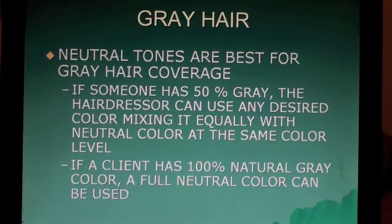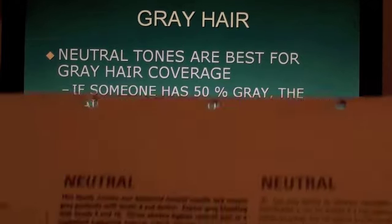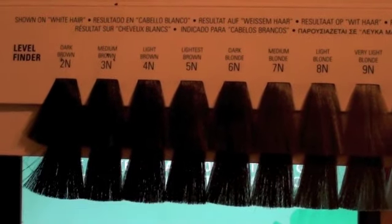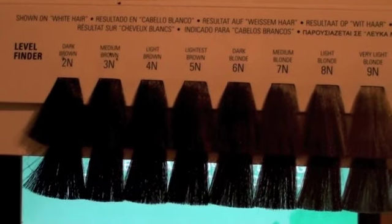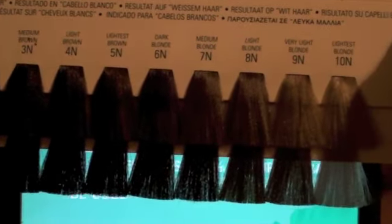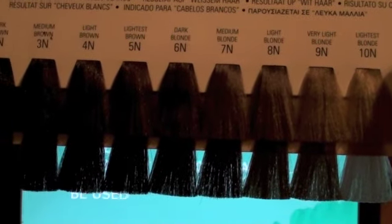So the gray hair. Natural tones are best for gray hair coverage. I'm going to show you the natural tones. Here are the natural tones right here. And they have a letter which represents the tone, which is N, and a number like 2, 3, 4, 5, 6, 7, 8, 9, 10, which represents the level.